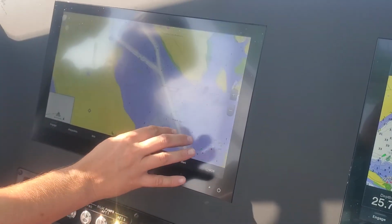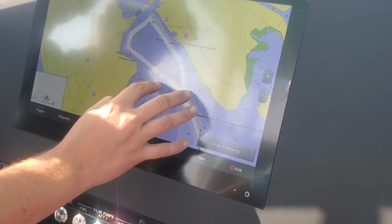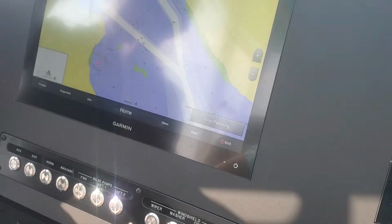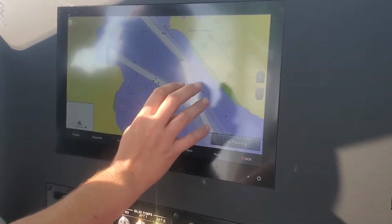No, we'll do something. Your channel markers there. It does get pretty shallow in here. So it's really just trust your Garmin. If it says it's 2 feet, it's probably really 2 feet. Yeah. Blue is bad. That's how we put it.